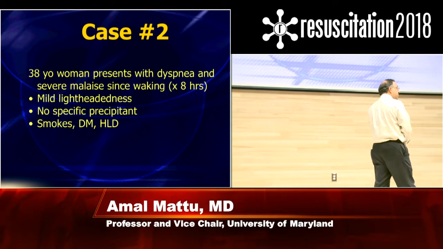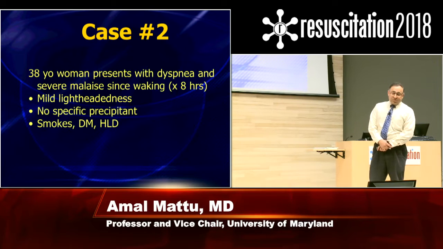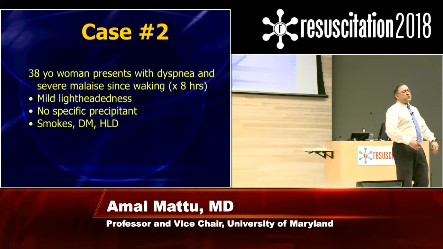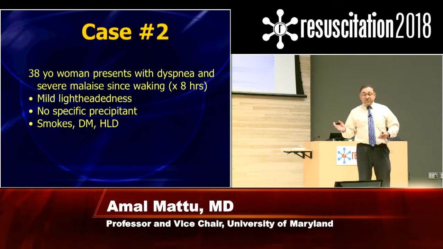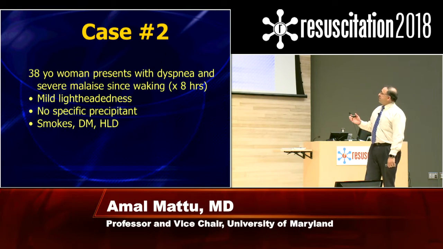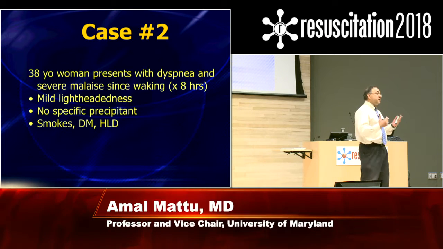All right, case number 2. This is a 38-year-old woman who comes in with shortness of breath, severe malaise since waking. She woke up about 8 hours ago. She was in her office and just was feeling really wiped out, so her coworkers convinced her to go get checked out. She had some mild lightheadedness, no specific precipitant. She says, "Doc, I don't really know why I feel really tired, but this morning I woke up and I'm just really wiped out. Normally I've got a lot of energy."